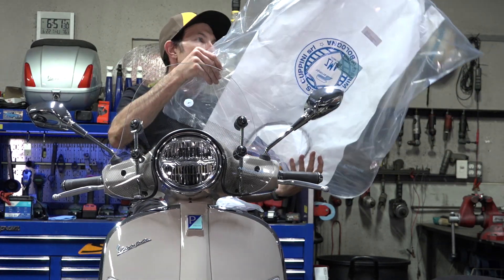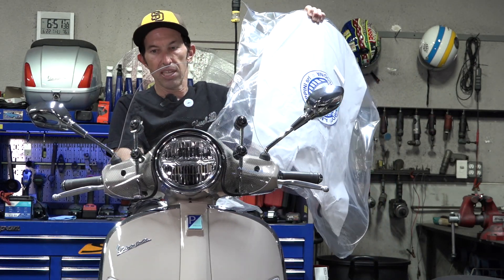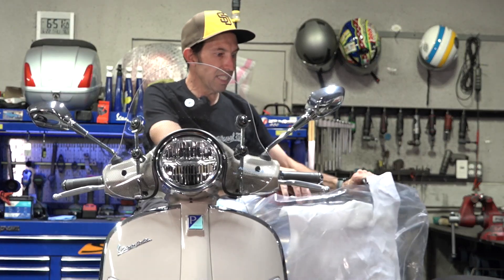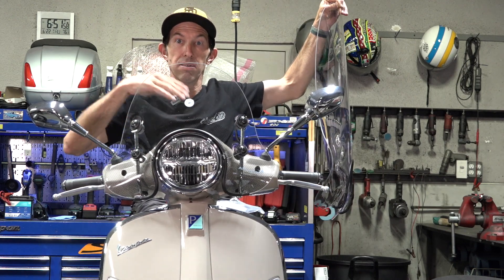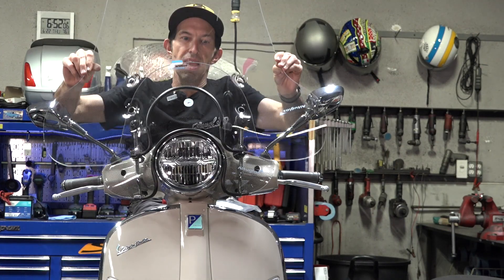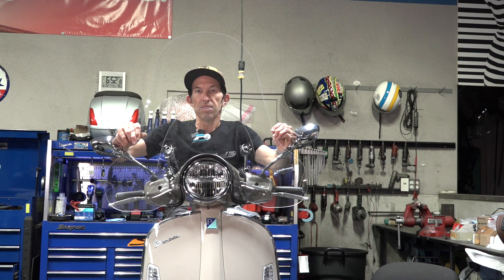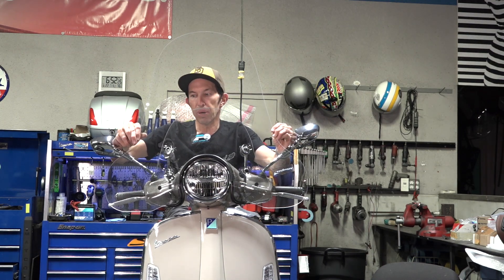First off, I want to show you the difference. You can see the fly screen for Copini — it's more of the classic shape with this tinted section on there, a different look than you'd find with the factory windscreens or the FACO windscreens. For comparison, I'll show you the size of the full-size windscreen versus the fly screen. With the fly screen I'm clearly looking over it — I'm about 5'8". With the full-size windscreen I'm clearly looking through the clear Plexiglas, giving a hundred percent protection. If you're in bad weather or don't want wind in your eyes, I could probably smoke a cigar behind this shield. It also protects your hands because it's got wings that kind of come out.